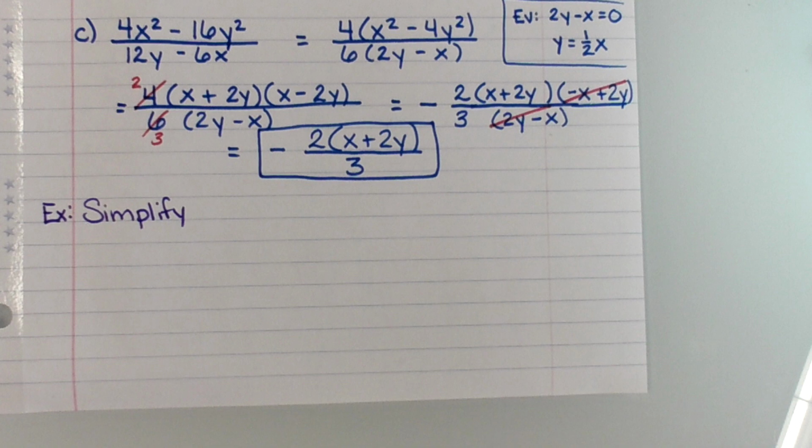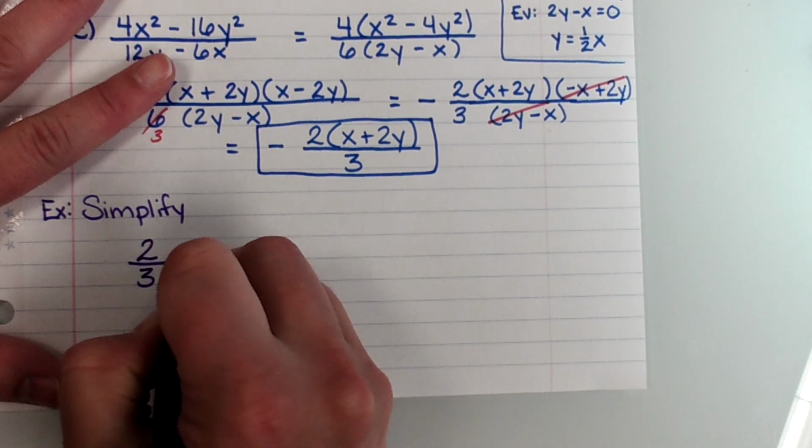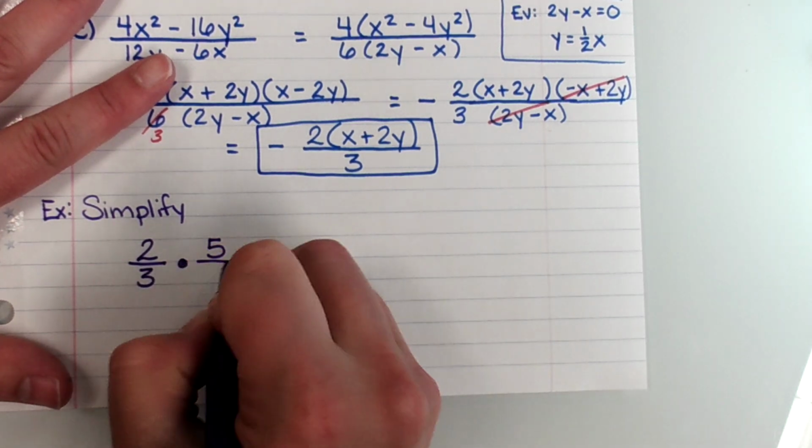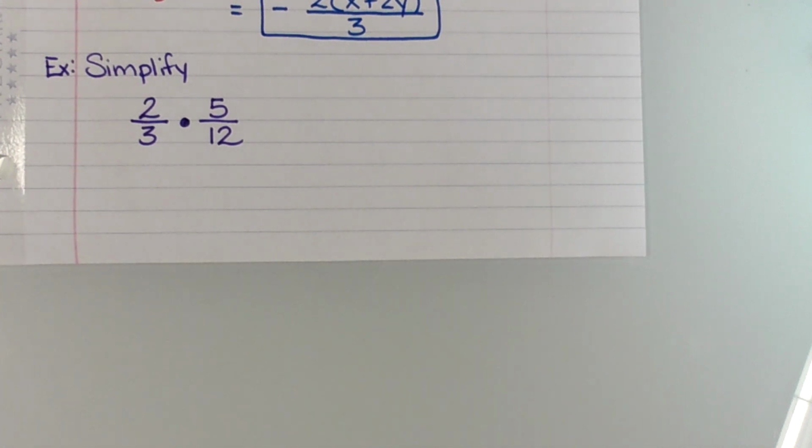So, today we're going to focus in on multiplying rational expressions. Y'all learned how to multiply rational expressions in elementary school with rational expressions that look like this. In other words, just plain old fractions. 2/3 times 5/12. When you are multiplying fractions, what do you do? Okay, I heard like 3 different things. One of them was correct, 2 of them were not correct.